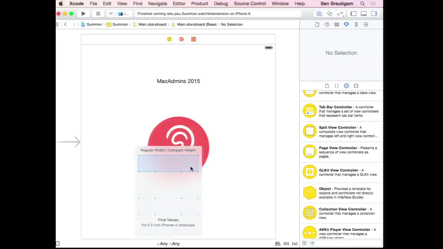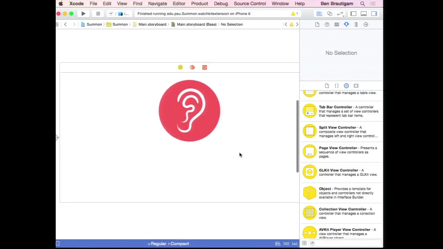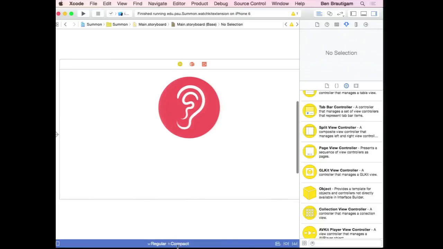So this is any kind of device, but I can look at it as if it were, what's 5.5? Right, for 5.5-inch iPhones in landscape. The adjustments I make here, constraint-wise, are only set to that canvas.